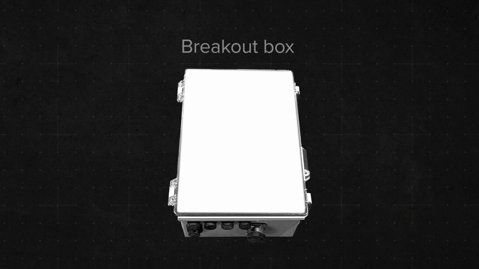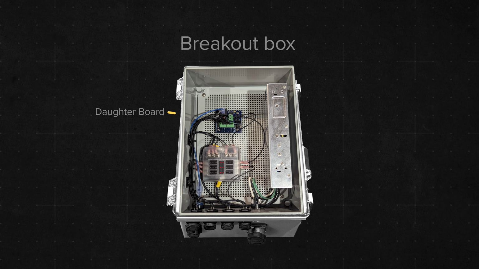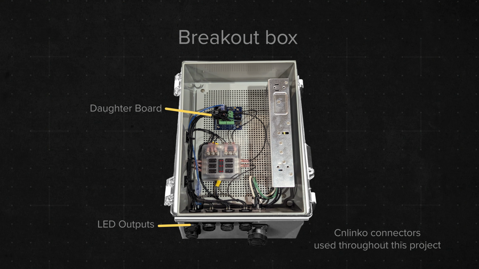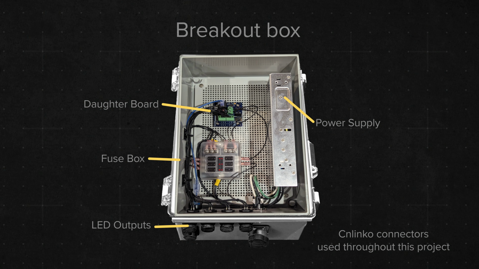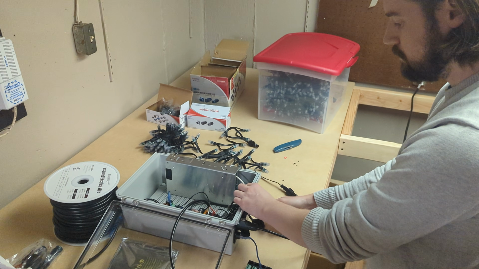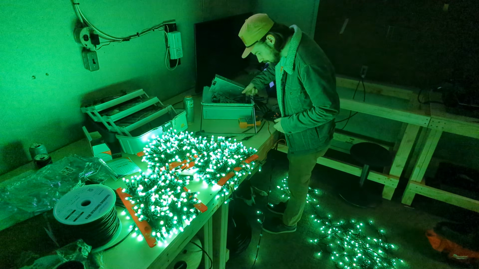These breakout boxes connect to the main box via Ethernet. The daughter boards break out that information and convert it into a signal that the LEDs can use. Also inside the breakout box was a power supply and a fuse box to protect our strings. Now here's the point where I'm obligated to let you know I am not an electrician. When you work on projects of this scale, it's important to bring in professionals. This is Ryan. Ryan is my professional. We are thankful for Ryan.